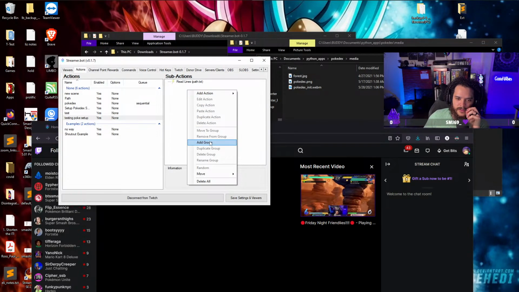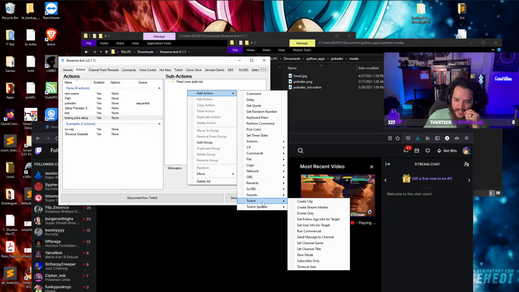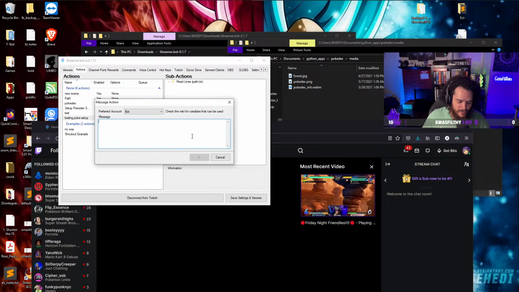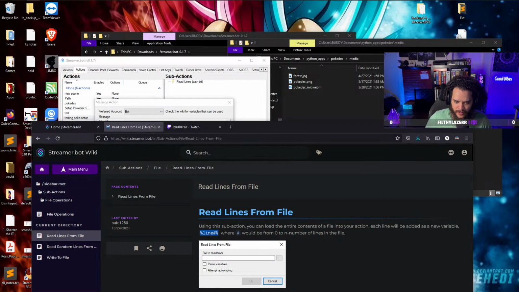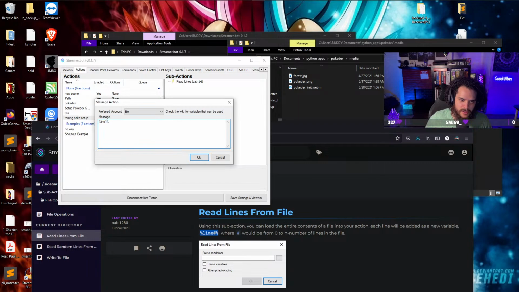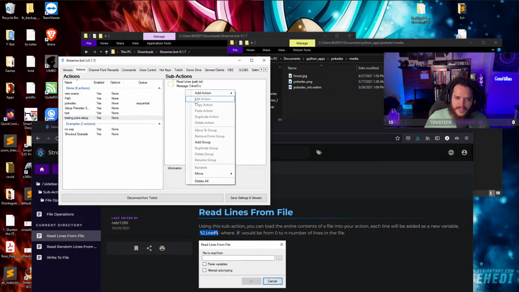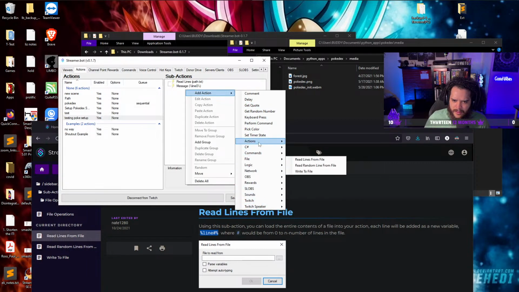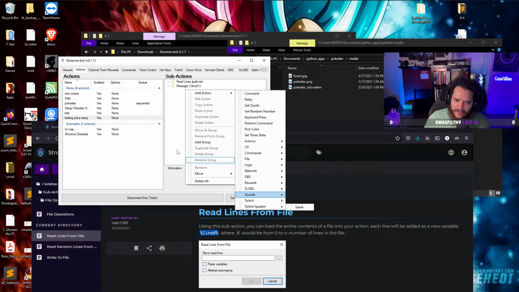So what I'm going to do is make a new action. The action will send a message. And the message is going to just say percent line 1 and percent. I think that's the structure. Percent line, oh, it's starting at 0. So we need percent 0. There we go. Is there any other ones that make clear sense here? I doubt it. Yeah, no, this will be good enough.